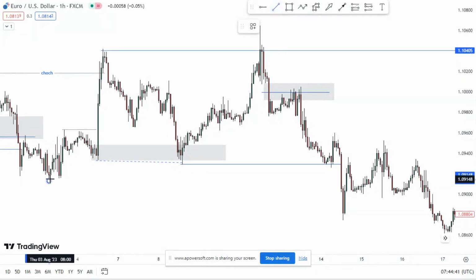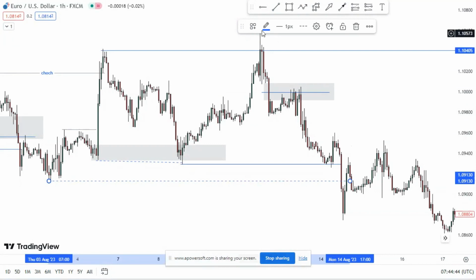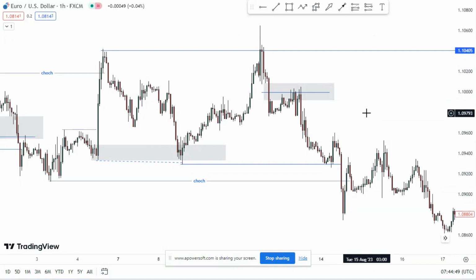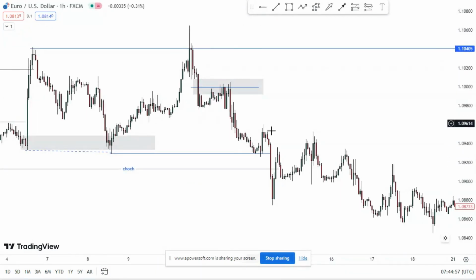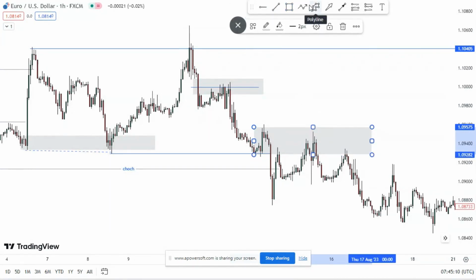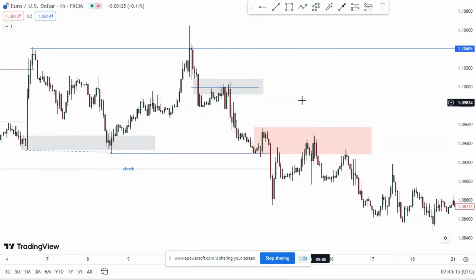So what does it really communicate to our brains if we say that we got a change of character, and we have to label it there? It means now we are looking for selling confluences. Now we are looking for sales. This one here is our area of transition, or our area of supply that we can start to look at. So we can highlight it, and then we can even label it there. This is our area of supply.